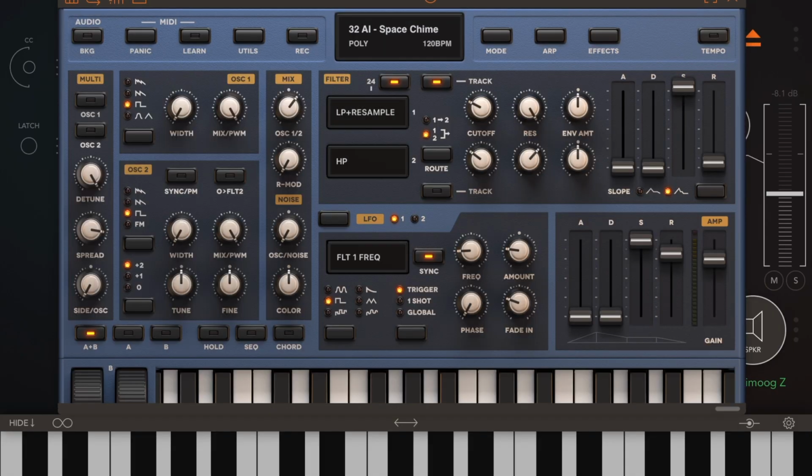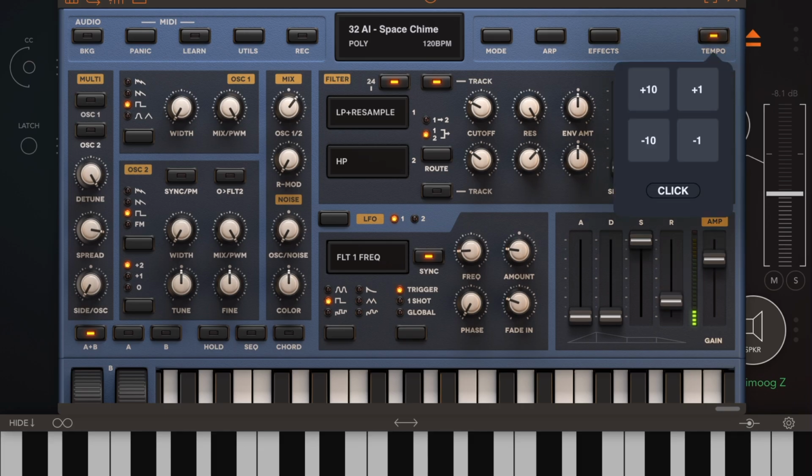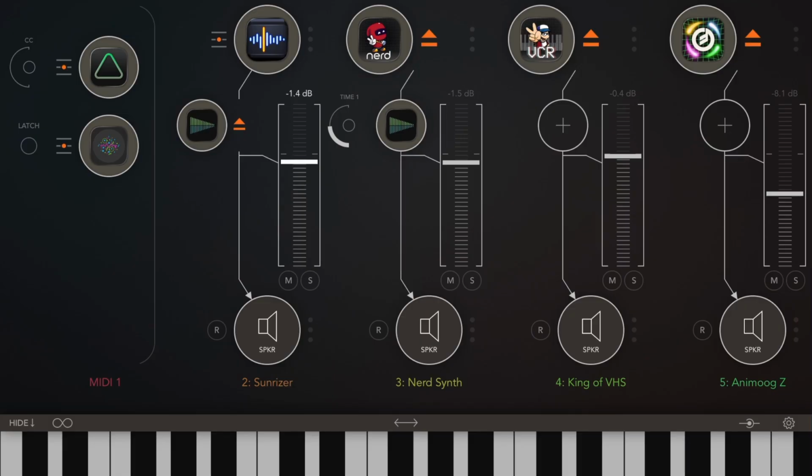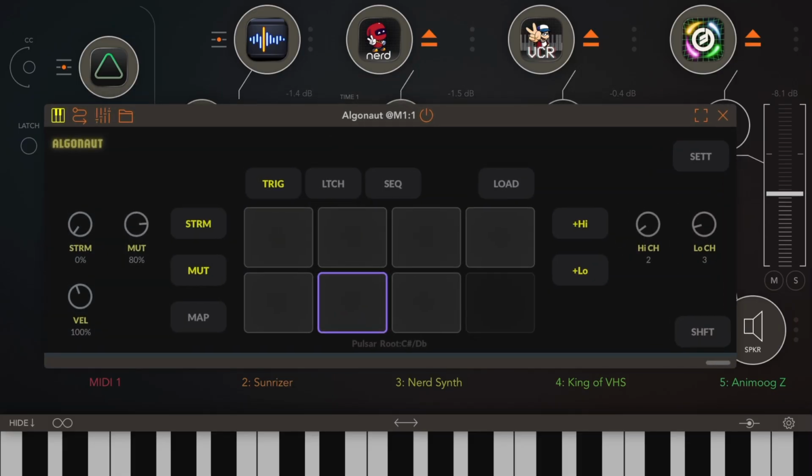Okay, so with the strum, the notes are strummed, almost like a guitar.